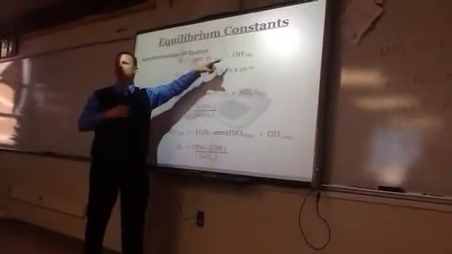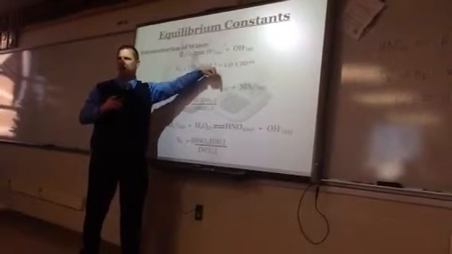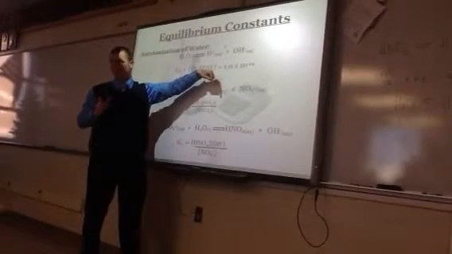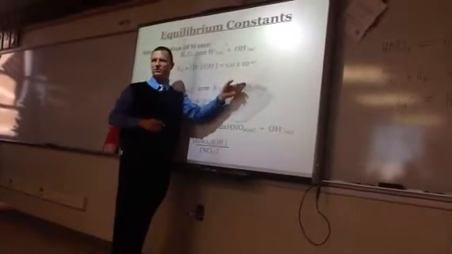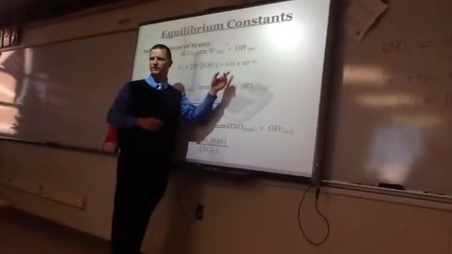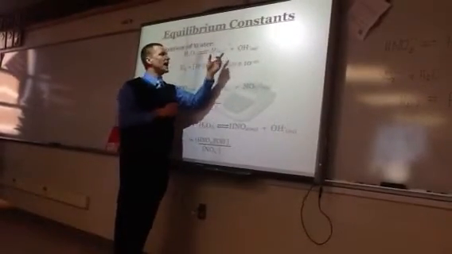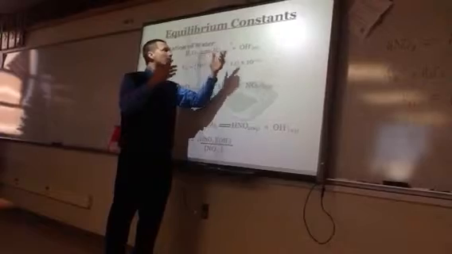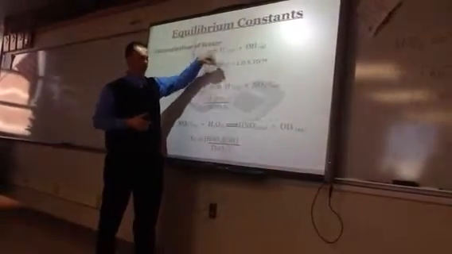So what happens to the hydroxide concentration? It goes down. Does it ever go to 0? No, it can get really, really small, but it doesn't ever go to 0. So the hydrogen times the hydroxide is always this number. You with me? So if that number goes up, that number goes down. But they're always going to multiply to get that. And the same thing is true if you add a base to water. A base is adding hydroxide, which also causes it to shift to the left. So that number goes down.